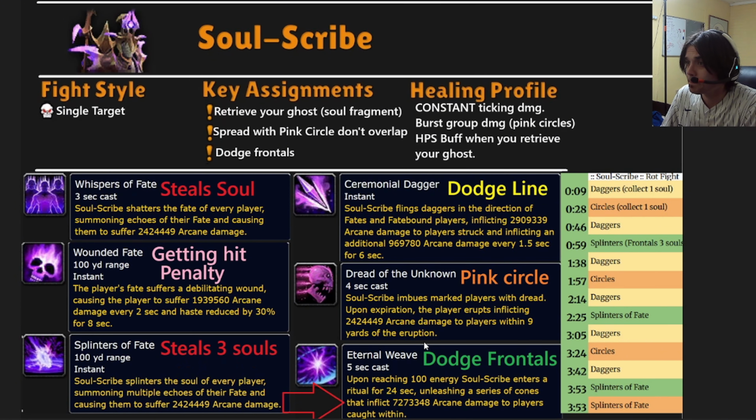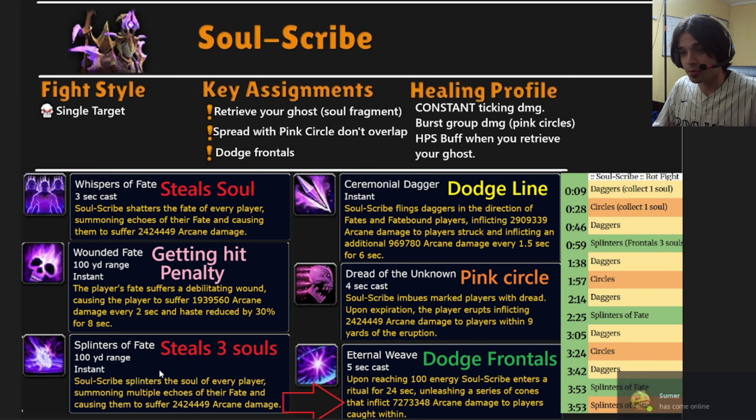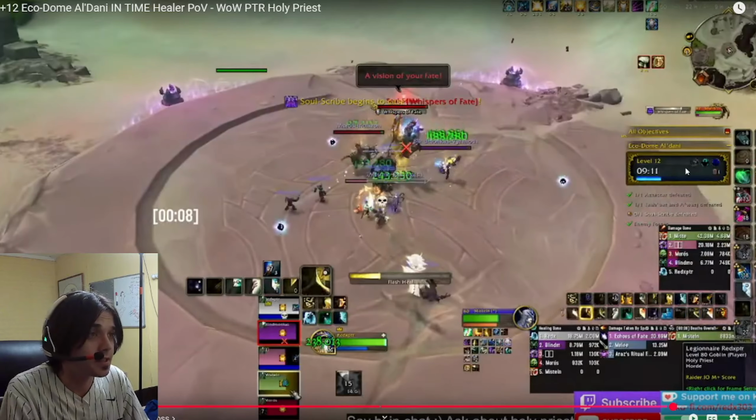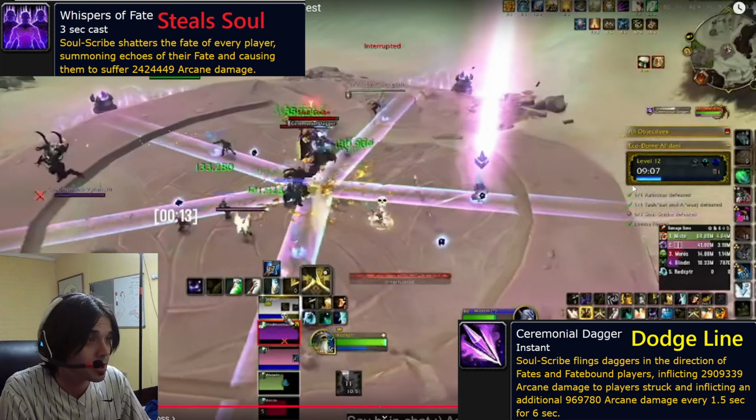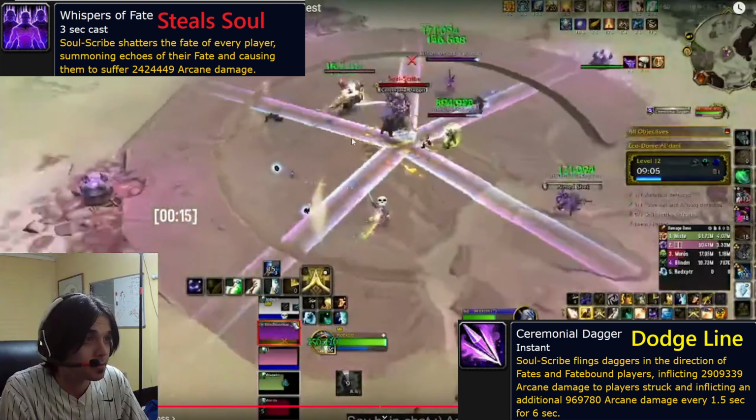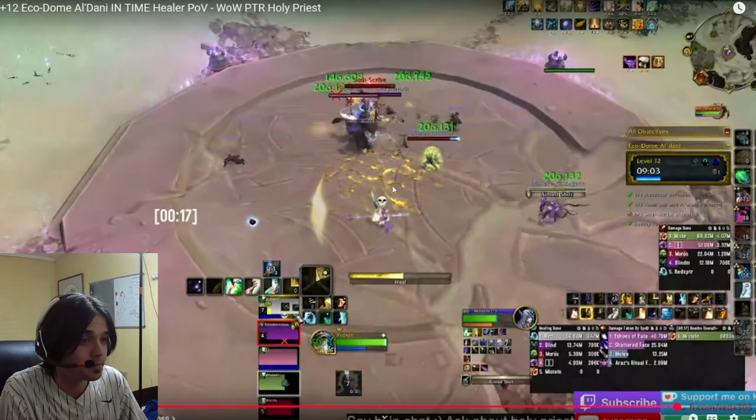So the ability cycle is he's going to do the daggers, the circles, the daggers, and then he's going to go get 100 energy and do his triple soul steal. Okay, so 10 seconds into the fight, he's going to do the Whispers of Fate, steal your soul, and cast the daggers. So you've got to go collect your soul before the dagger goes off and hits it.